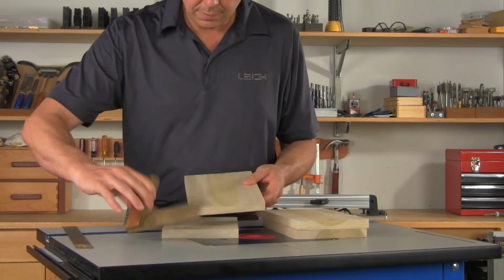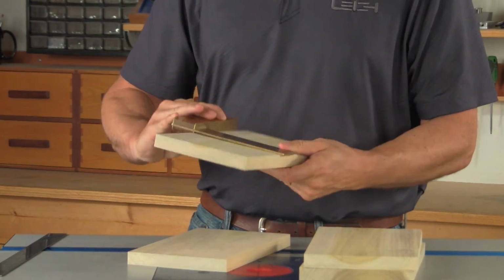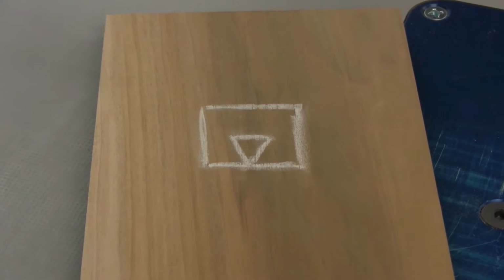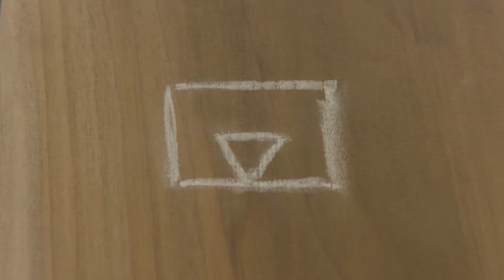Making a box requires 4 boards of equal width. Boards must be flat with square ends and edges. We're using 3/4 inch boards, but different thicknesses may be joined. Remember to mark the boards to indicate the inside or the outside face of the finished piece.